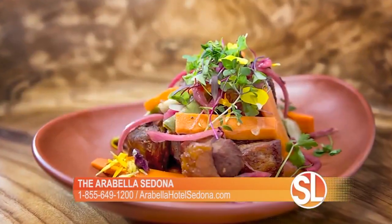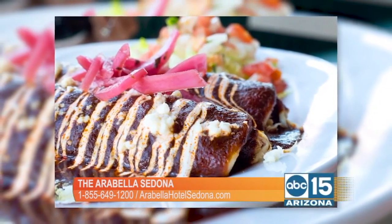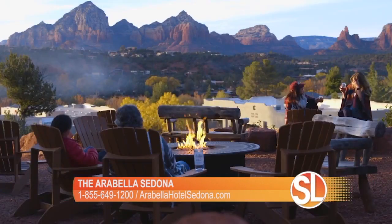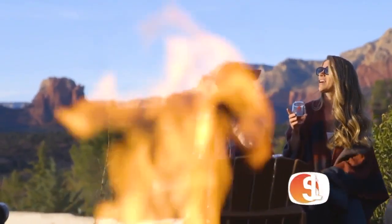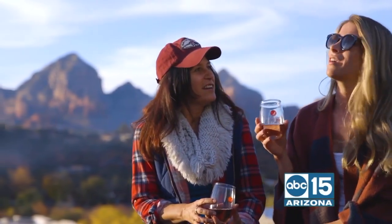At the heart of the resort is Molay restaurant, offering fine cuisine of Mexico and generations of authentic recipes. As we complete our tour, we must talk about the spot we're standing in right now — it's so beautiful. This is what we call Sunset Vista here at Arabella. Up here you'll find some of the most beautiful views of Thunder Mountain and the perfect spot to catch the sunset. So grab a glass of wine, sit back, and just breathe it all in. There's nothing like it.